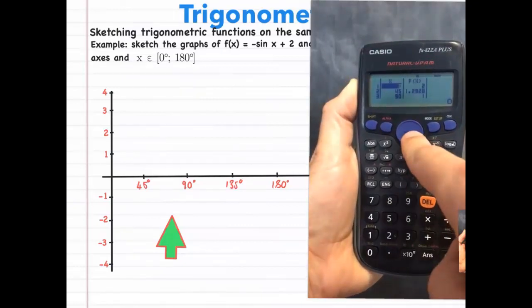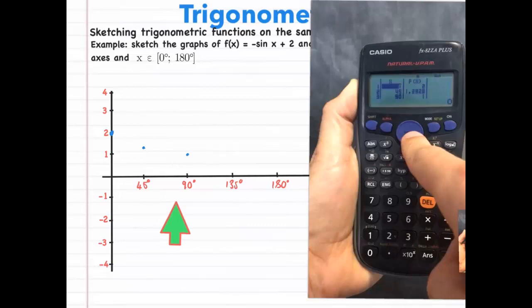So look what I do now. I have an x value of 0 and a y of 2. So where x is 0, our y is at 2. Let's plot that point. That's right up here. Great. Now our second one is 45 and 1.3 if we round it off. So at 45 degrees we're at 1.3, which is not in line with the 1. It's a little bit higher. So let me put in that dot as well, which will be around there. And then at 90 degrees y is 1, so 90 is right there. Let's put in that dot as well.